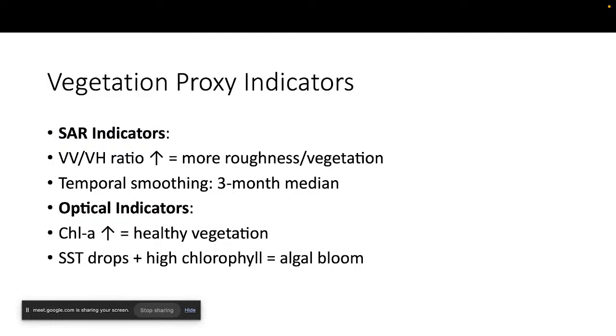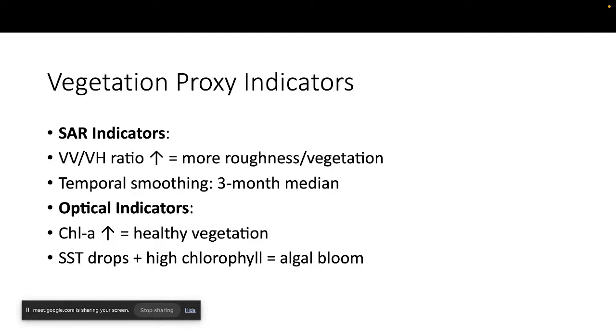And basically we also use vegetation proxy indicators from the Sentinel SAR imagery. For the SAR indicator, the VV and VH ratio, if it is high, it means more roughness or higher vegetation density. For temporal smoothing, we use a 3-month median. For optical indicators, chlorophyll indicates healthy vegetation.